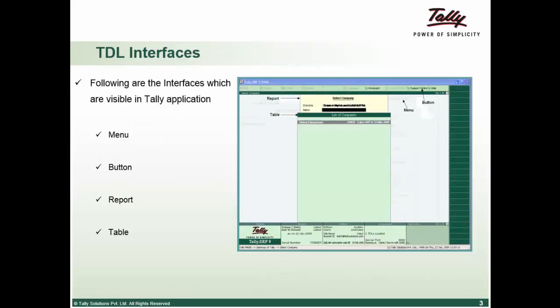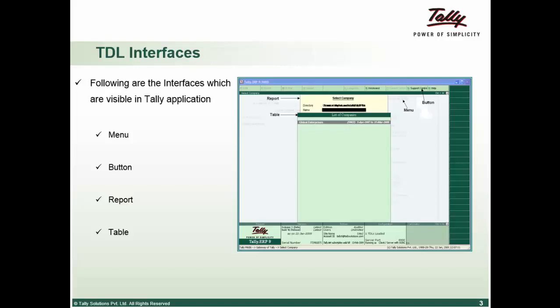We have already seen that the TDL language is based on definitions, and we have two artifacts, the interface object artifacts and the data object artifacts. And we have discussed that it is a definition-based language.